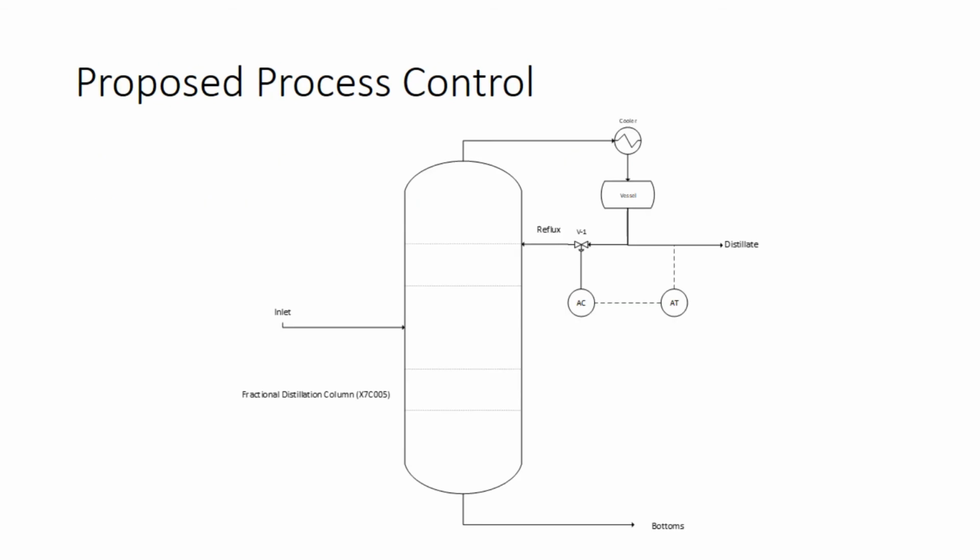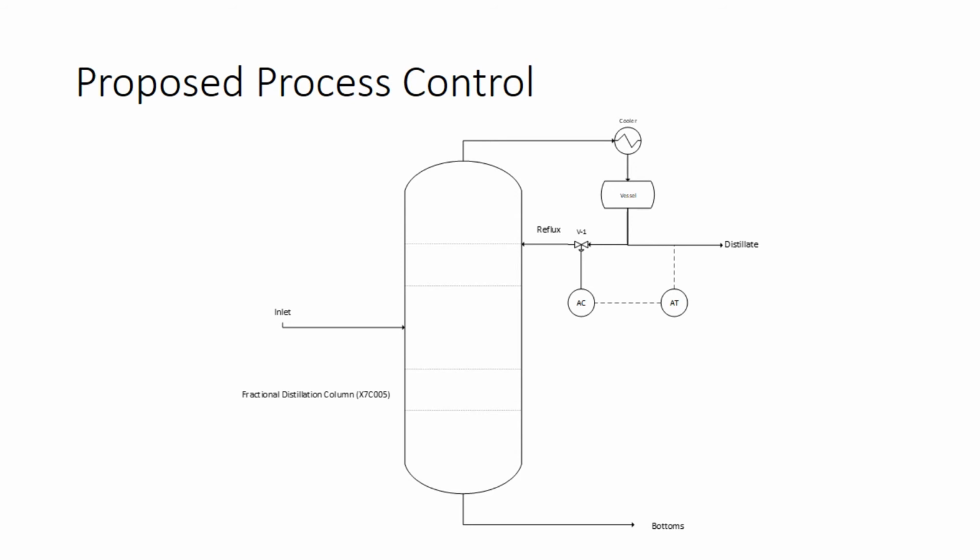So, in order to maximize the extraction of myristyl alcohol from the feed, the composition of myristyl alcohol in the distillate is measured by the composition analyzer and compared with the desired set point. The resulting error signal is transmitted as an electronic signal to the electronic feedback controller to be amplified. The controller output signal is an electronic signal that is sent to a current to pressure transducer, where it is converted to an equivalent pneumatic signal that is compatible with the control valve to make the necessary correction.